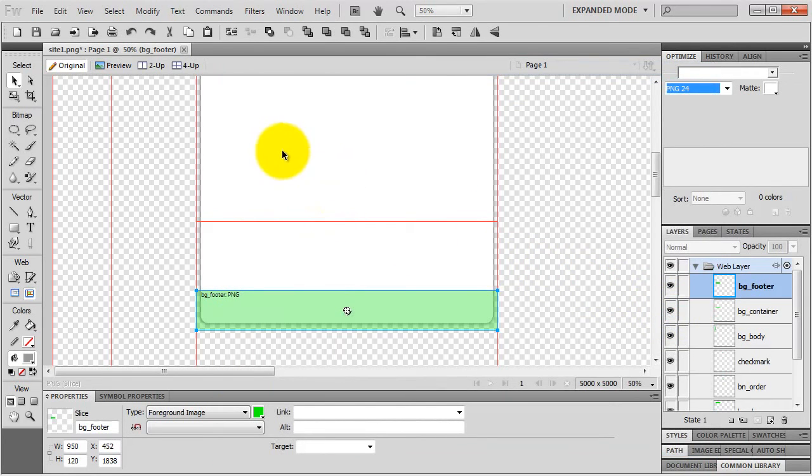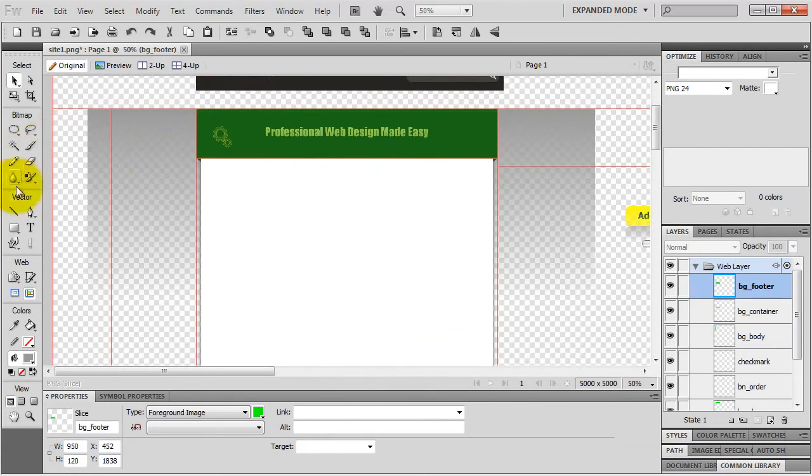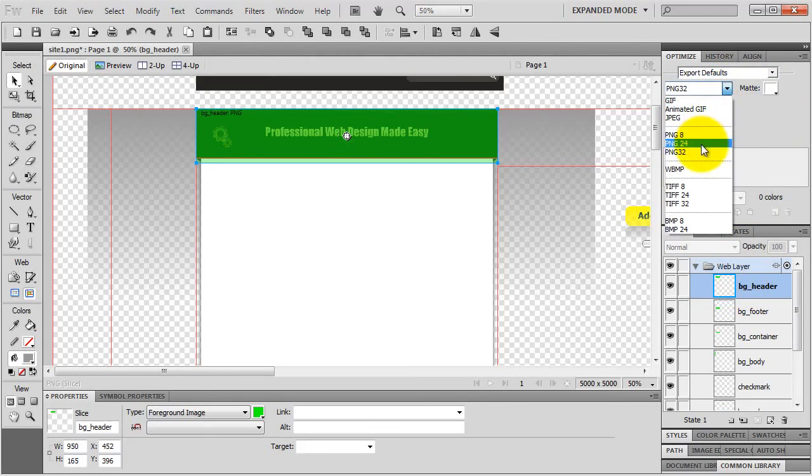And the last piece of the puzzle is the header part. I create a new slice, format because it cannot be transparent.